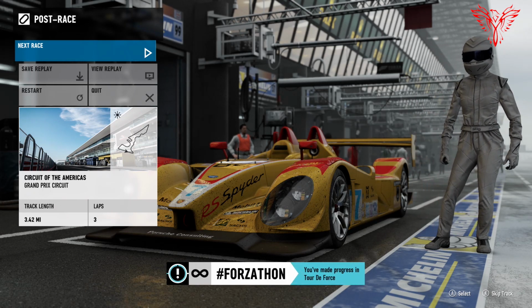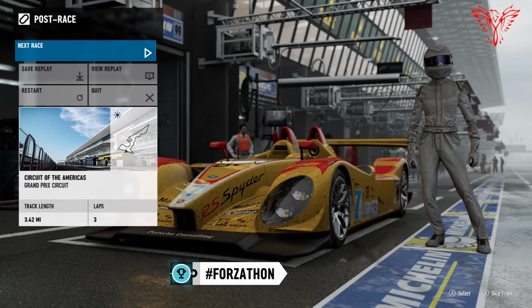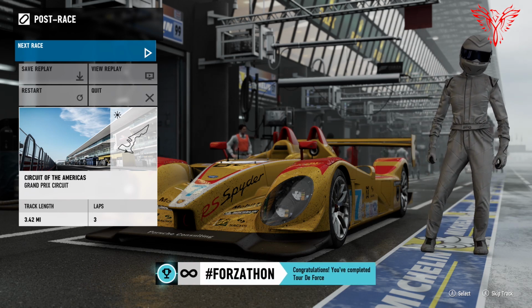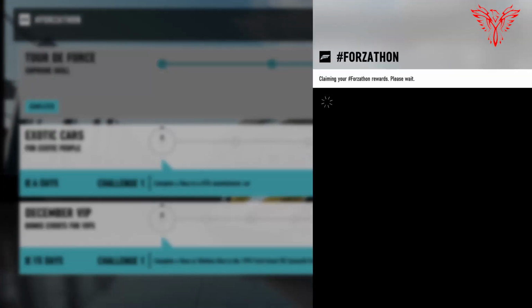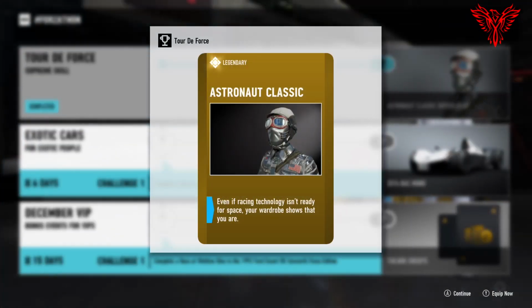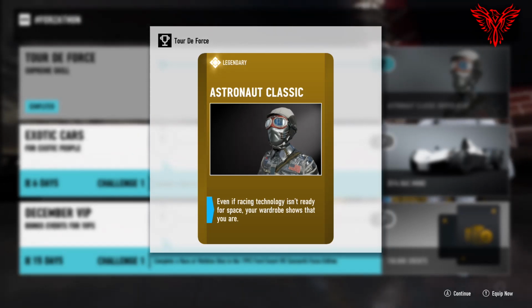But I've made progress in Tour de Force, and I've completed it. And I'm the Stig. Told you I'd change your driver gear along the way. So having looked back in, I'm picking up my Astronaut Classic driver gear. Even if racing technology isn't ready for space, your wardrobe shows what you are.